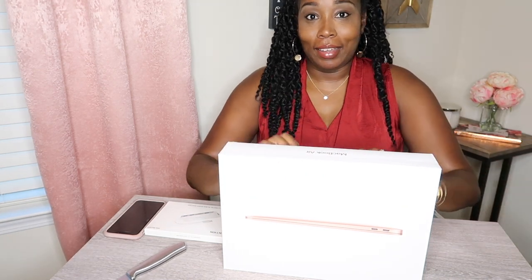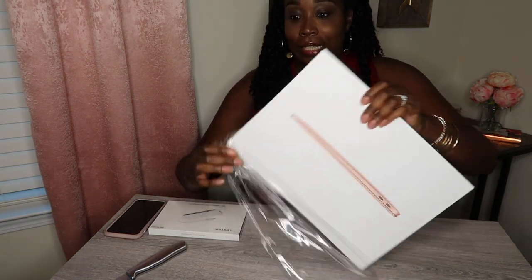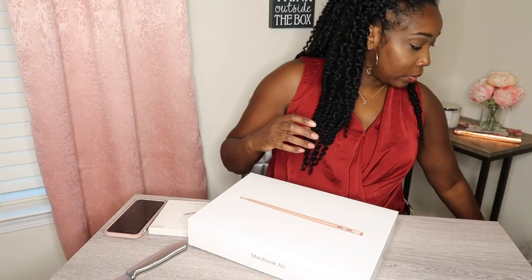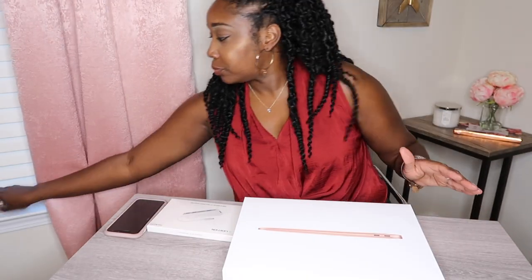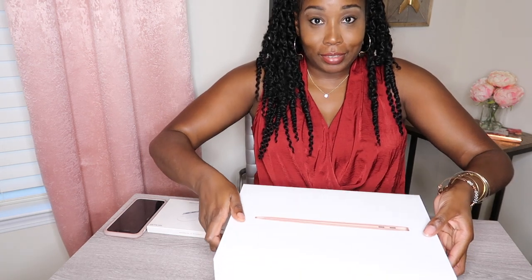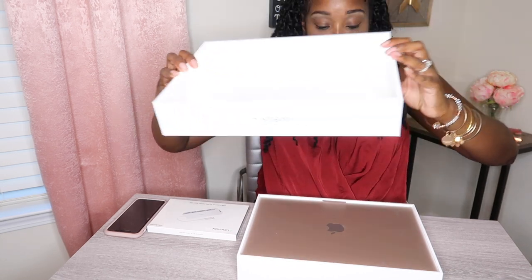Oh my God. So I got this knife thinking I needed it, and I don't even need it. It worked out perfectly. Let me put this back. Okay, come on, open, come on. Oh my God. Isn't she a beauty?